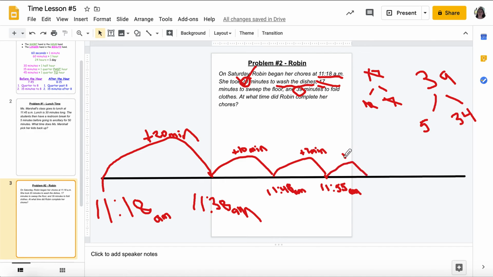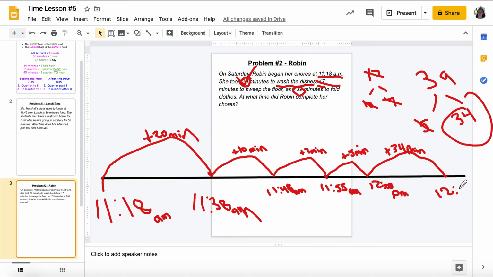Let's add 5 minutes. It would then be, remember what time? 12 o'clock noon. So remember, 12 o'clock, it changes now to p.m. Bam, I added those 5 minutes. Now, all I got to do is add 34 more minutes to 12 o'clock. That is real simple, real easy peasy. What is 12 o'clock noon plus 34 more minutes? It is then 12:34 p.m.